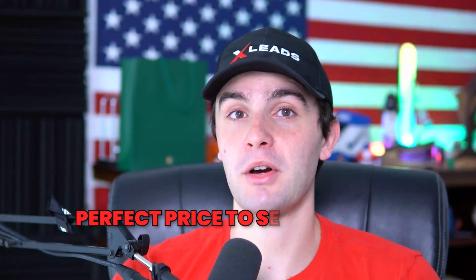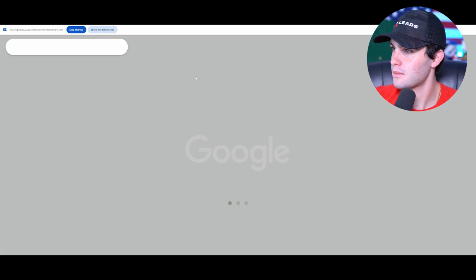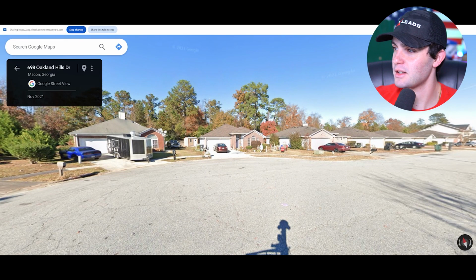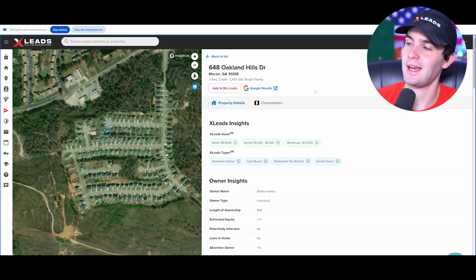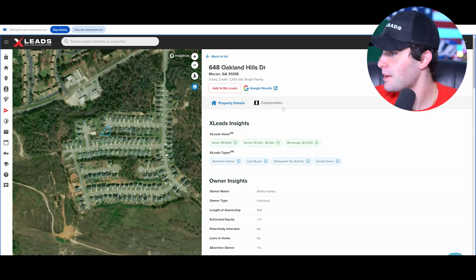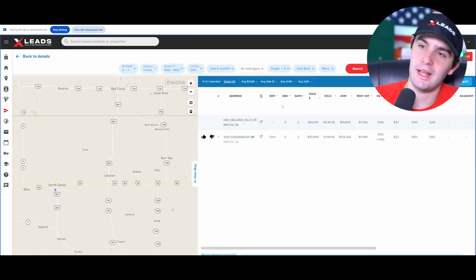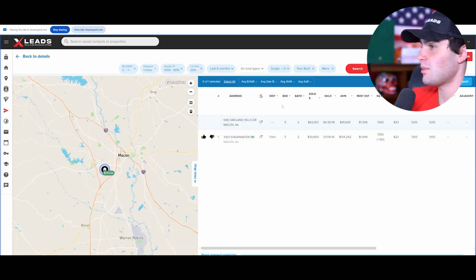I think comping should be more of a thing when you lock up the deal and you try to figure out the perfect price to sell it for. That's just me, right? And you can switch your map views here if you want. Then instantly you can click this button and it shows you the Google Maps view, which is pretty dang cool. But you can do some, like for example, we can go here to comparables and we can really calculate an offer price. Takes a little more time, but we could.